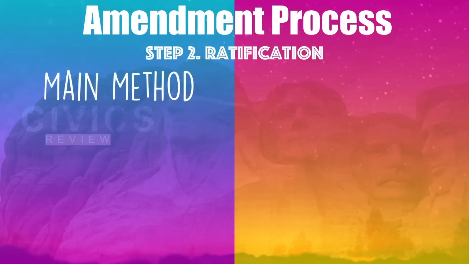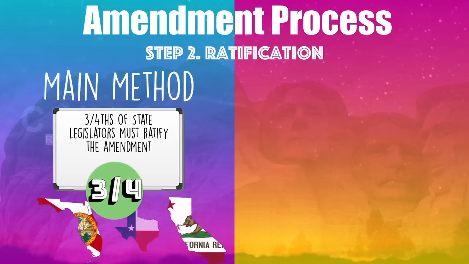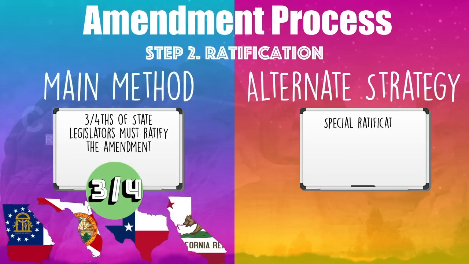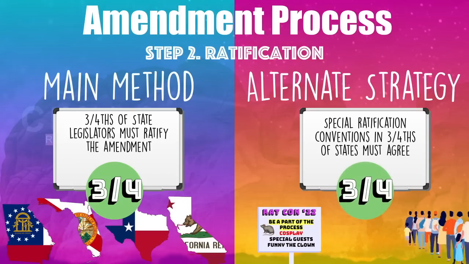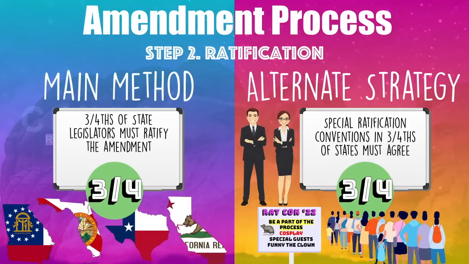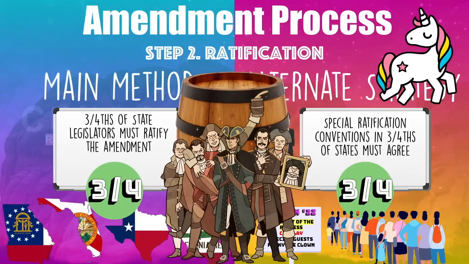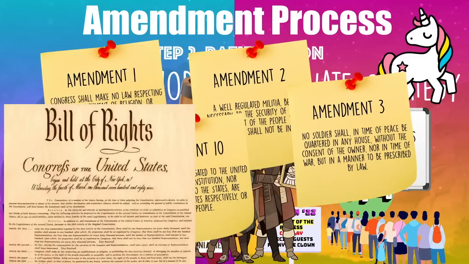The main method of ratification is to have three-fourths of state lawmakers stand up and say, I do. The alternative method is when three-fourths of the states call a special ratification convention, designed to let the people be more involved in case the state lawmakers don't want to do it. This is a rare thing — we had to use this on the 21st Amendment to repeal the prohibition of alcohol. The people really stood up and said we are going to call this ratification convention and make sure we can sell alcohol in America. We used this amendment process to make the first ten changes to the Constitution, which we call the Bill of Rights. In the Bill of Rights, we can find all kinds of rights and freedoms of the people that protect us from the government.